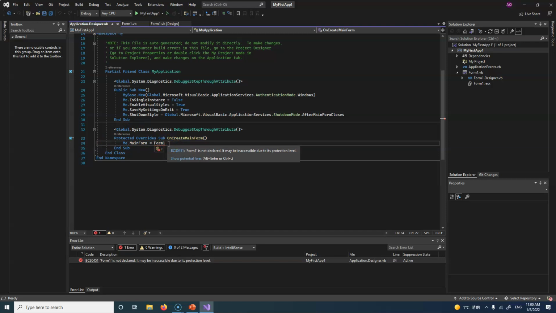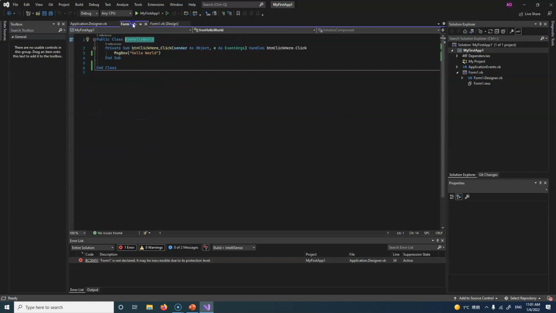If you do have this issue, what it's saying is the main form should be called Form1. Well, our main form, if we go back to the code, is called frmHelloWorld.